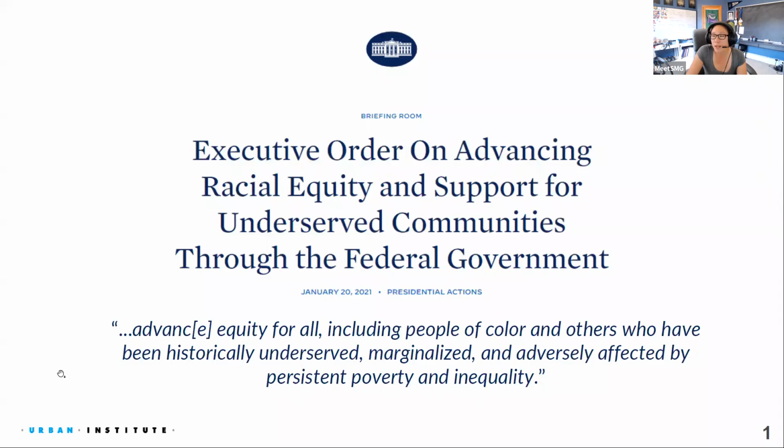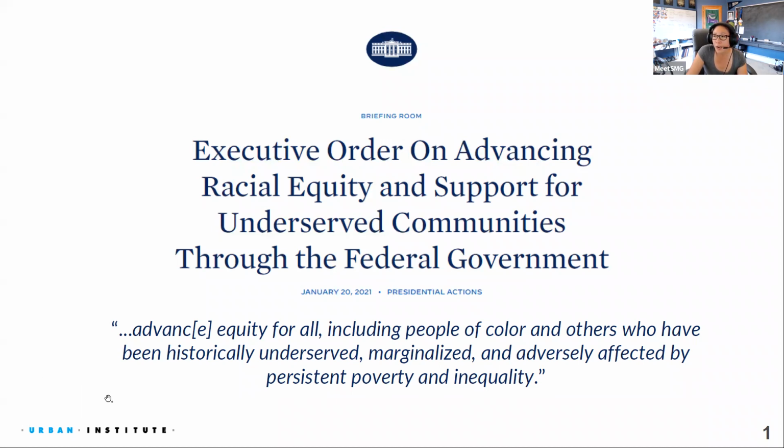So what do I mean by that? Well, in the United States, on the first day of President Biden's day in office, he made this executive order on advancing racial equity and supporting underserved communities through the federal government. And this order in particular was trying to advance equity for all, including people of color and others who have been historically underserved and marginalized and adversely affected by persistent poverty and inequity.